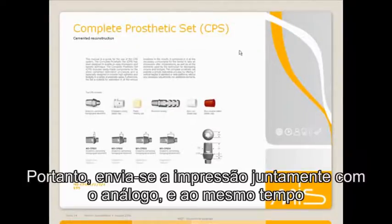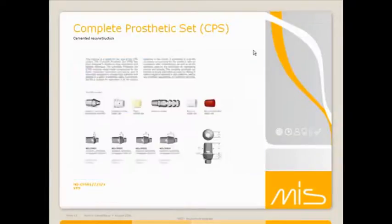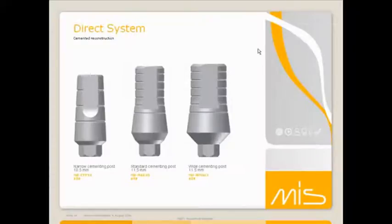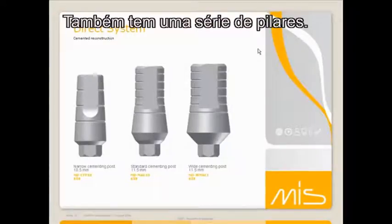Now, again, you're going to send the impression along with the abutment analog, and at the same time, you're also going to send those two, the red cap and the white cap at the end there, to the lab. Those are burnout caps for the lab. The red is going to be engaging, the white is going to be non-engaging. Basically, those are for cases when the lab is going to do it, whether it's a multiple or a single case. We also offer a full line of abutments.